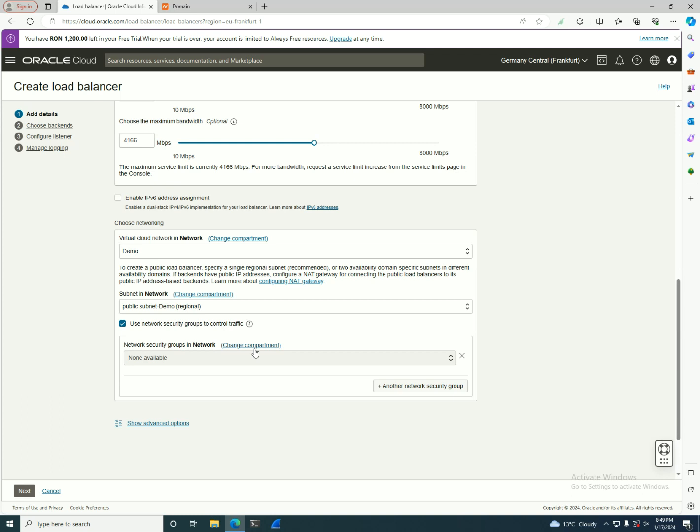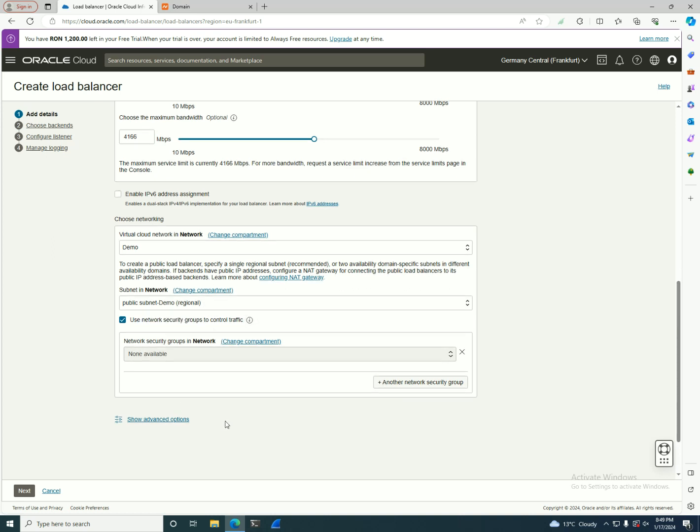on port 443. While with a network security group, if I put this network security group on a machine or on a load balancer, only those machines will be exposed on that port on the internet. So it's really important. This is our recommendation: use network security groups instead of adding the ports into the security list.